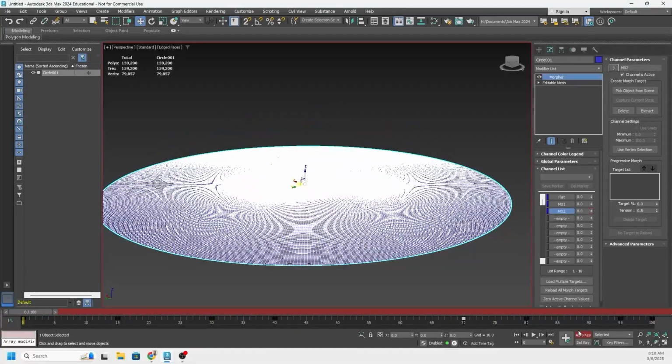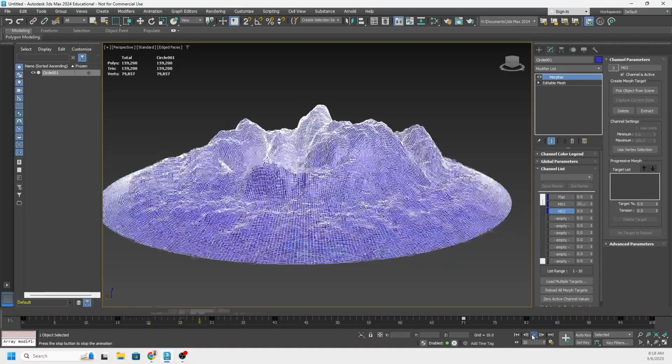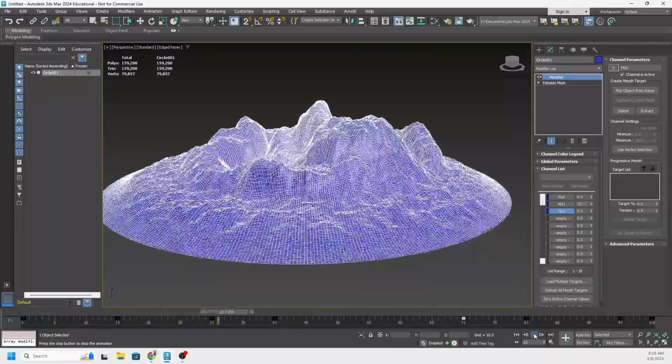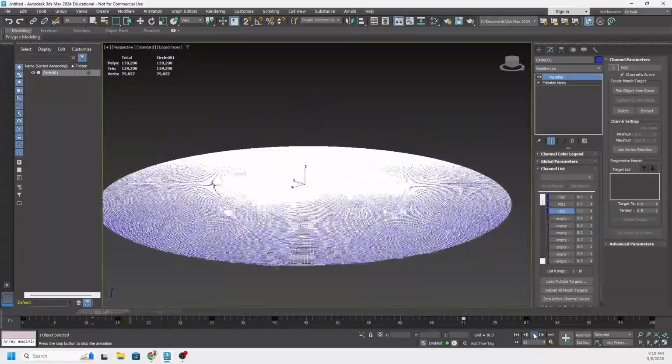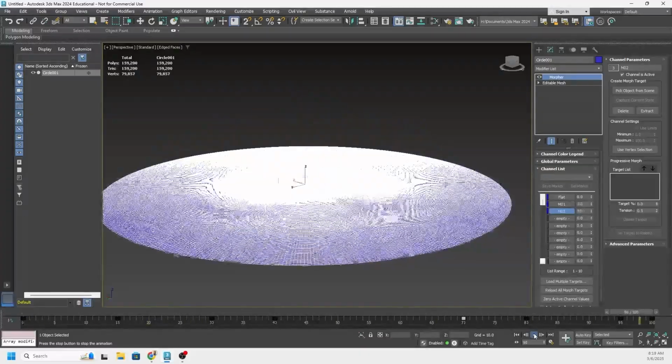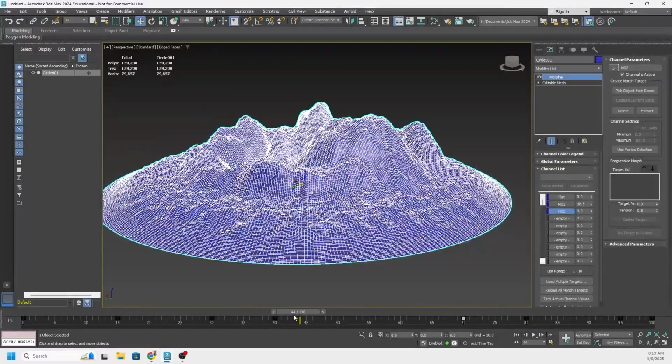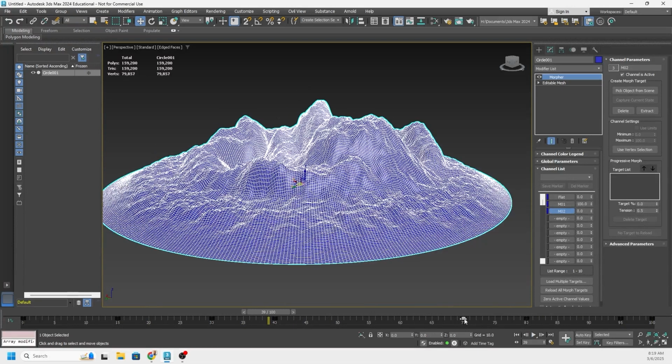So I'm going to let this play. And it's pretty fast. So I have options here. I can increase the timing.